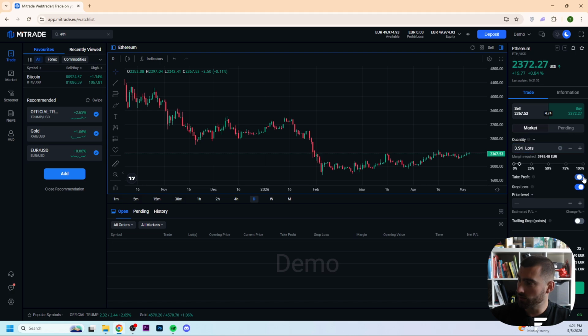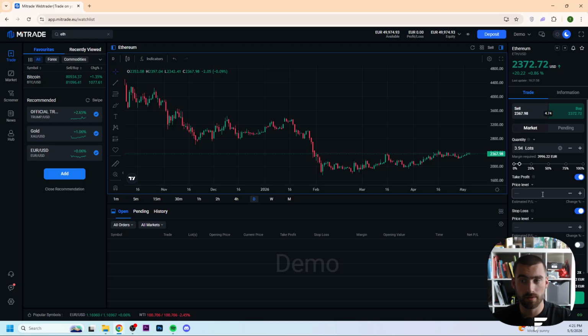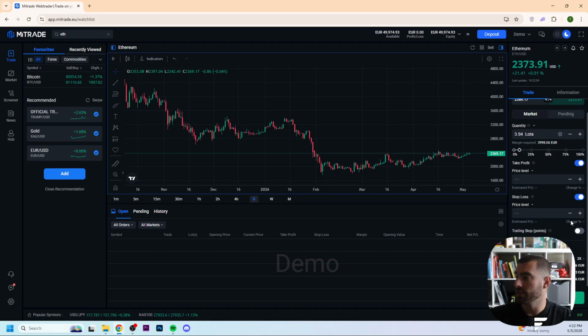And then after that, you can create right here a take profit by clicking on it, or a stop loss. If you want to do risk management and calculate your risk, it's very important to do a take profit and stop loss. Then after that, you can also do a trailing stop loss if you want to do that. But then after that, the only thing that we are going to do is click right here on buy.